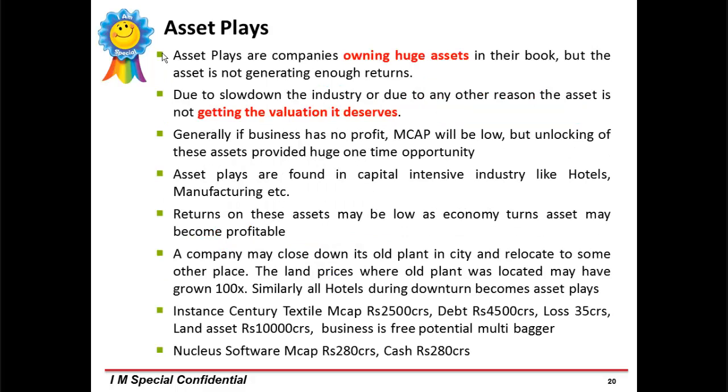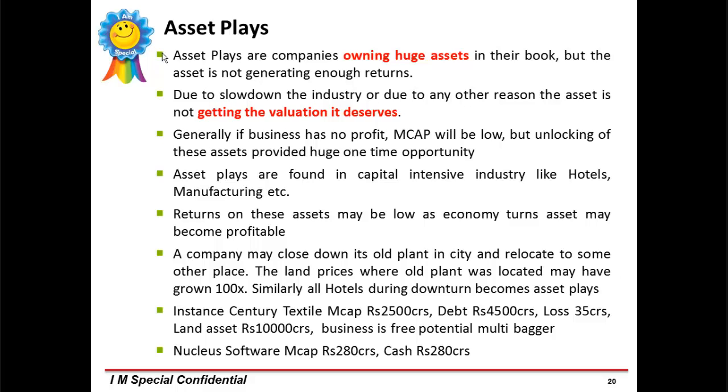The second category is value investment, value plays. In this, first we have asset plays. Asset plays are companies owning huge assets in their books, but the asset is not generating enough return. Due to slowdown in the industry or due to any other reason, the asset is not getting the valuation it deserves. Generally, in the market, if a business has no profit, it will have low valuation or low market cap. But unlocking of these assets provides huge one-time opportunities.